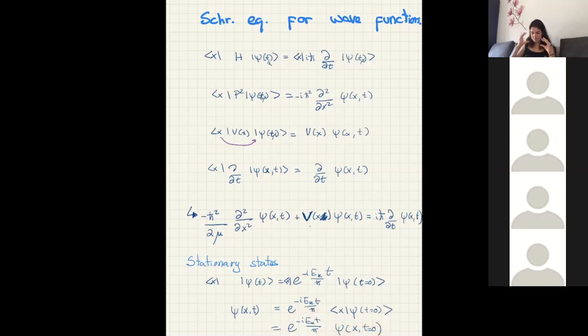And what we'll do next week is now to give explicit examples for this potential and try to find what the stationary states are. Okay, this is a very, very, very important problem in physics and in chemistry and in pharmacy, even relevant for agriculture, which is to try to find the stationary states of some Hamiltonian, which means in the end, what it represents is to try to find the states of low energy of some physical system, which means to try to find the states in which this physical system actually is.